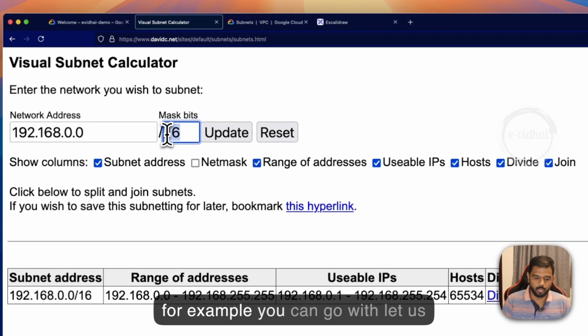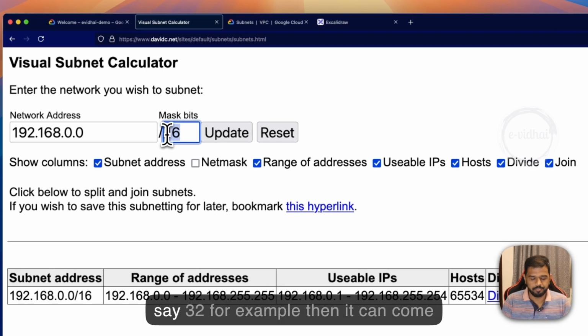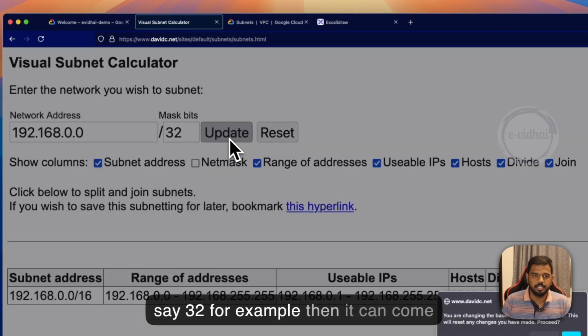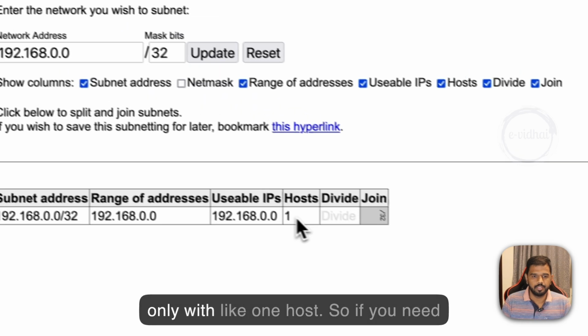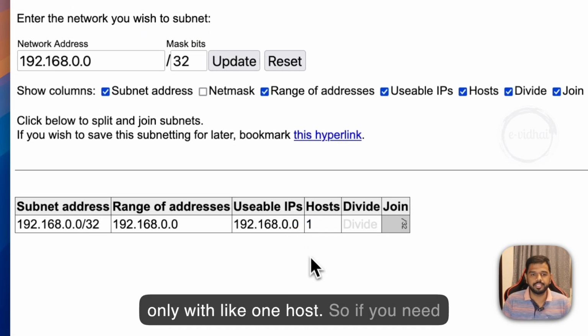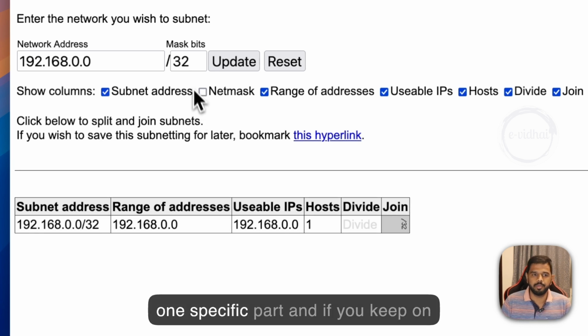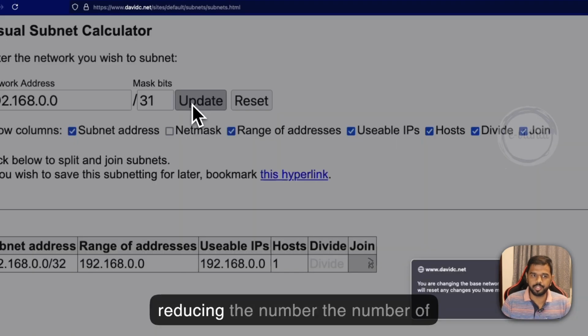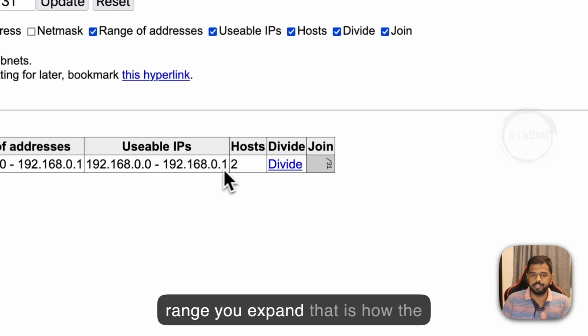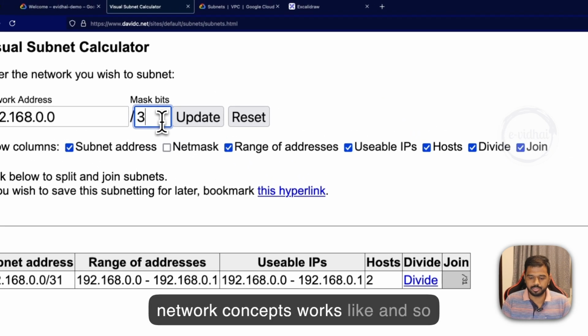For example, I can go with, let's say, 32. Then it comes with only one host, right? So if you need only one system, then it goes with one specific part. And if you keep on reducing the number, the range would expand. That's how network concepts work.